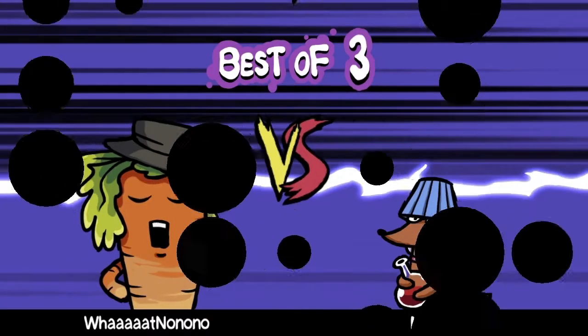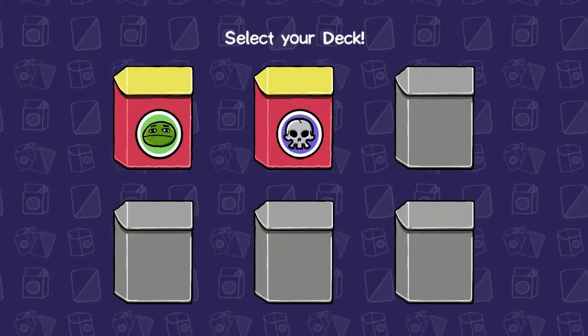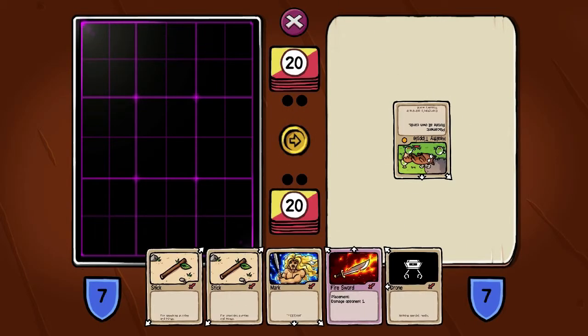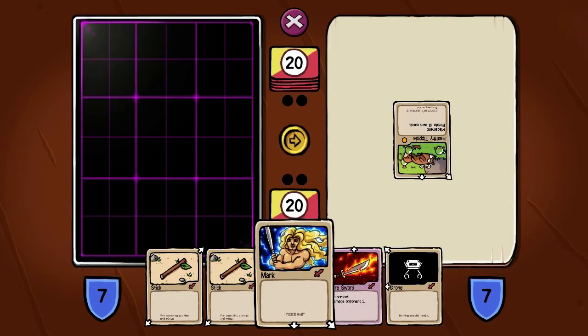Ooh, let's battle. So it's a best out of 3, again, with the Magical Fox. Now, I do have a new deck, and I'm not sure how well it's going to fare against him, because it's primarily just pure offense at this point. So we'll see. So he's got Healthy Tipsy. Placement, rotate all own cards. So when you put down that Fox, all of your cards rotate around. It's only his card, so I don't have to worry about it too much. Everything is spinning in Tipsy's world.